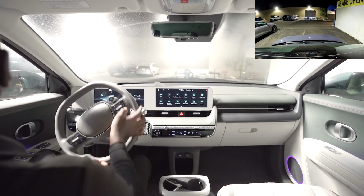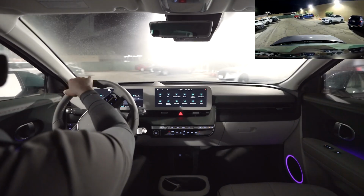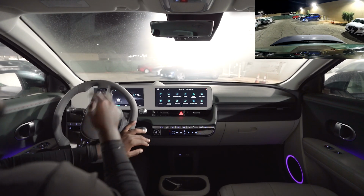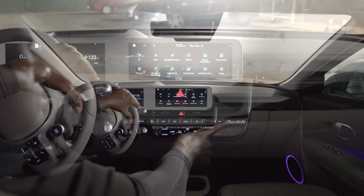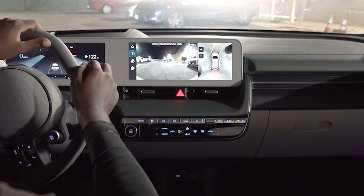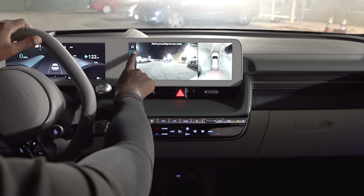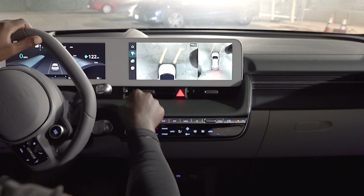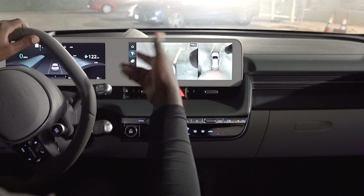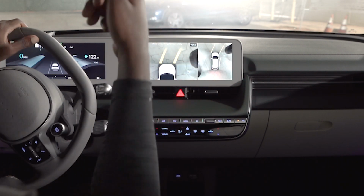Alright, and then this is going to be the best part of this car. So again, we are in a Limited, so you guys are going to actually experience with us the extra cameras that come with this car. You have 2 different ways of getting to this camera. You can either just press the camera button right here. I'm going to go ahead and close this one out. These are the different perspectives you have. You have this regular reverse one. And you're going to have, oh, this is for the front of the car, actually. I'm sorry, because we are in drive. So when you're in drive, you're going to get the same cameras as you would for the back.